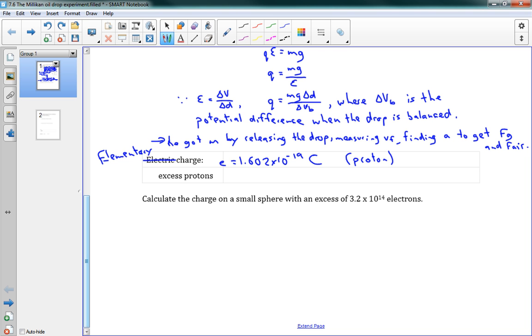Okay, and using this information, we can figure out how many excess protons there are on something. So in his experiment, maybe he had three excess protons, because three electrons had been removed, that sort of thing. We can find out the charge, Q, from excess protons. Q is equal to nE. When an object has n more protons than electrons. So if we have four extra protons, then we can get our charge from the number of protons times E. So we're going to do that.